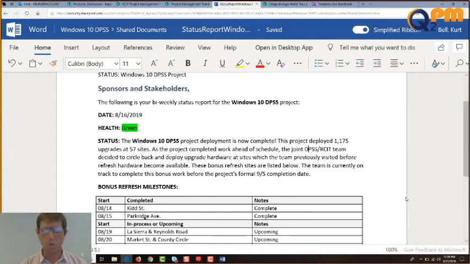As the project completed work ahead of schedule, the joint DPSS RCIT team decided to circle back and deploy upgrade hardware at sites which the team previously visited before hardware refresh became available. Typo. These bonus refresh sites are listed below. The team is currently on track to complete this bonus work before the project's formal 9/5 completion date.